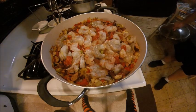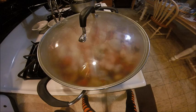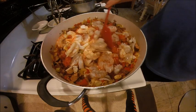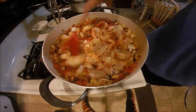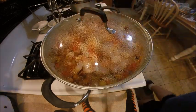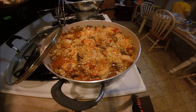Cover and let cook for 10 minutes or until shrimp is pink and the bluegill are flaky. After stirring the shrimp and fish in well on the reduced heat, now it's time to add our cauliflower rice.